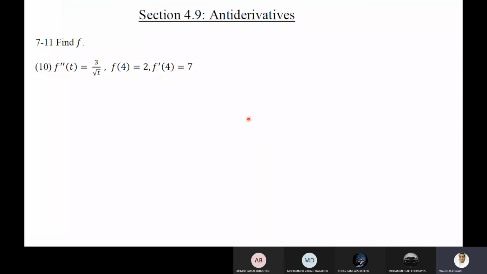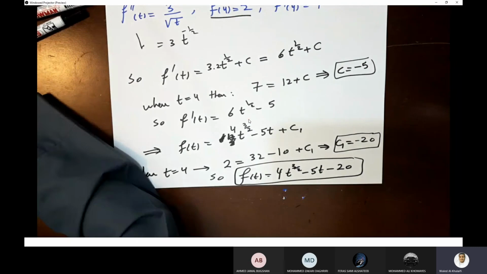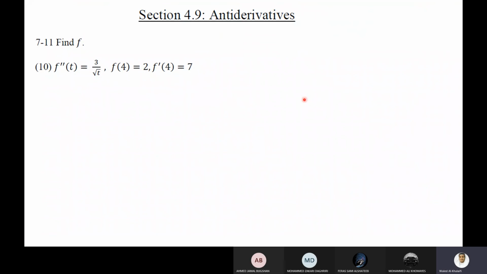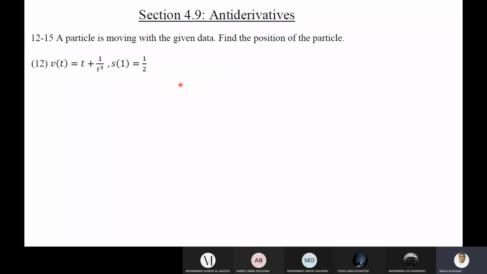Of course, the next one. Yes, Ahmed. In some questions, there is no f prime, just f of 4 equals 2 and f of 1 equals 7. It's covered here. Don't worry, it is covered. Which is this one? You are talking about some questions like this. Instead of solving this one, I will solve one similar to this, but in another set of problems.